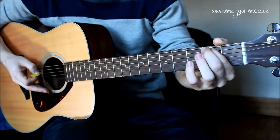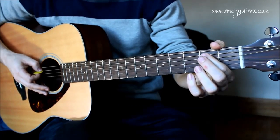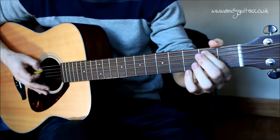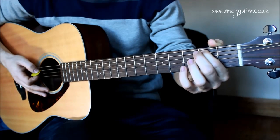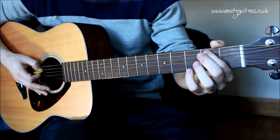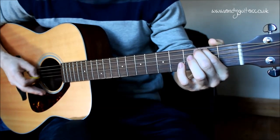Can you play that for me, Dave? So pick and then hammer on with your first finger, the second fret, and then straight after that, open D. That's it, play again. So we're picking the two open strings and hammering on the D. Can you do that as slow as you can while getting a really strong hammer on, please, Dave?